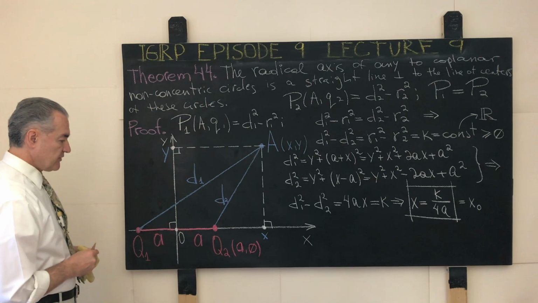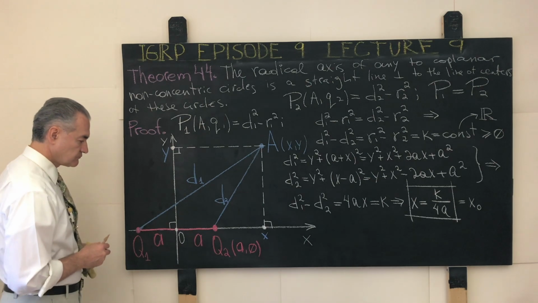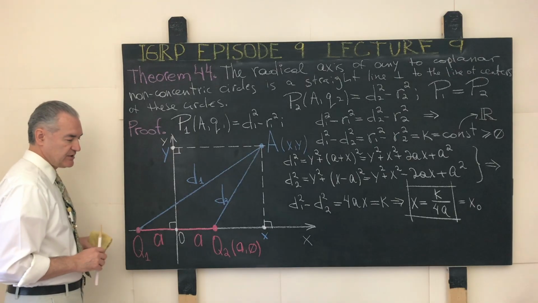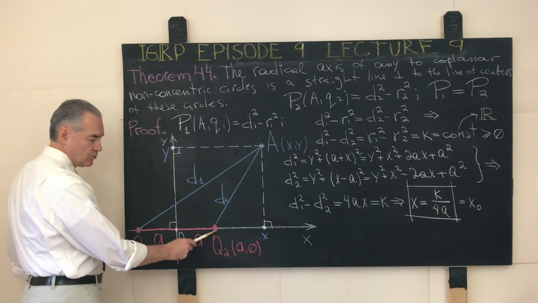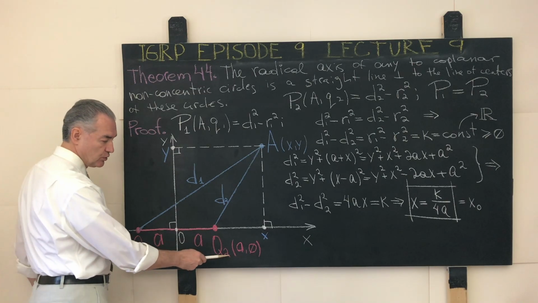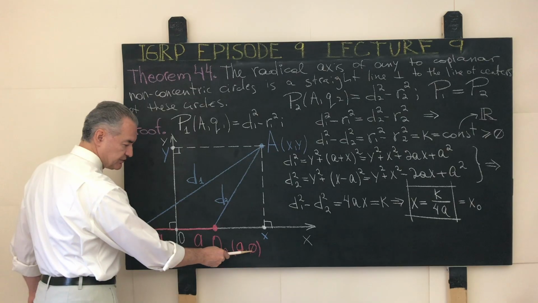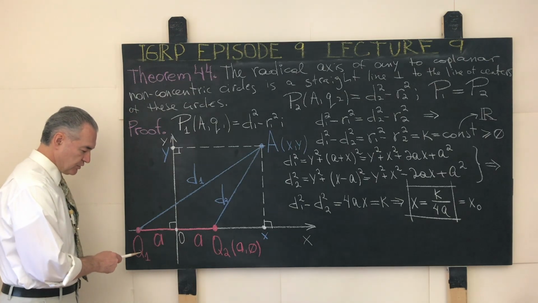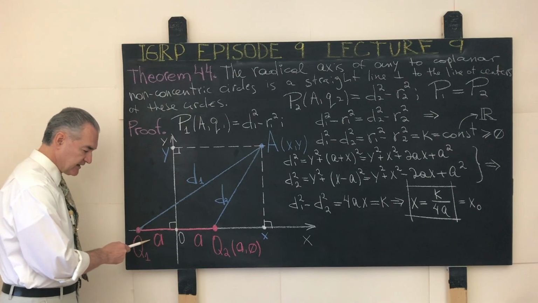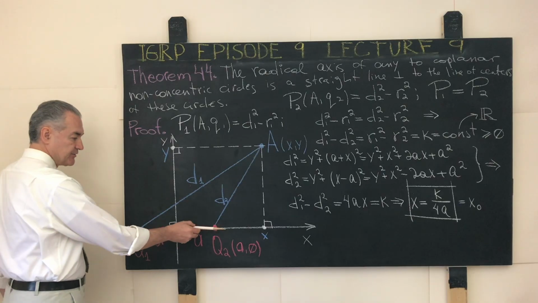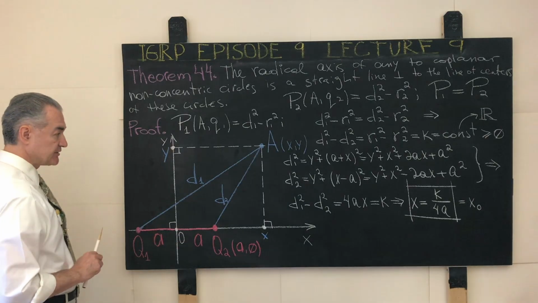Now that we have all these constructs in a row, we can say that, for example, pedantically, the coordinate of the center of the second circle, the point Q2, will be what? A0. And again, the coordinate of the point Q1 will be what? Negative A0, because these points precisely sit on the x-axis.